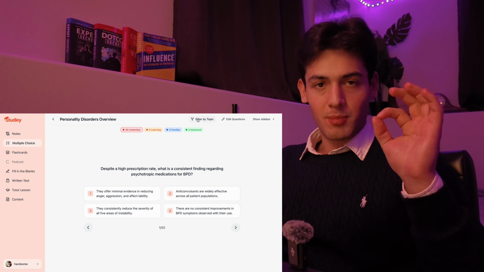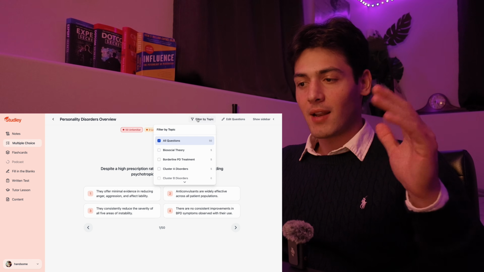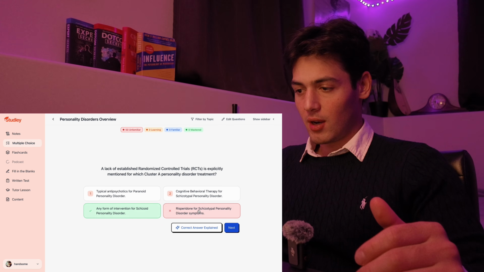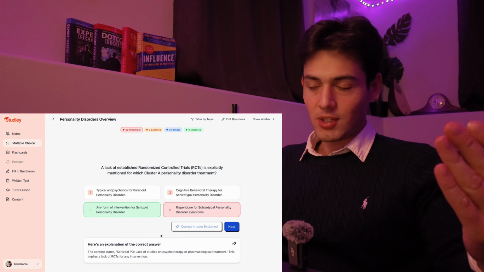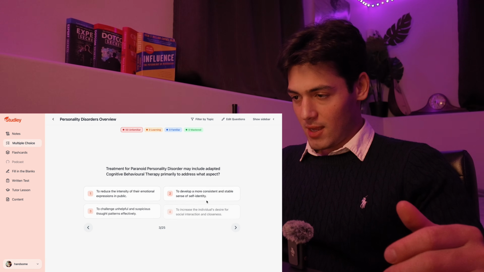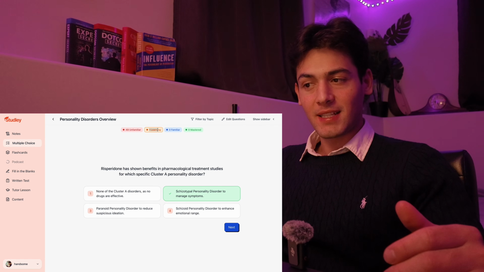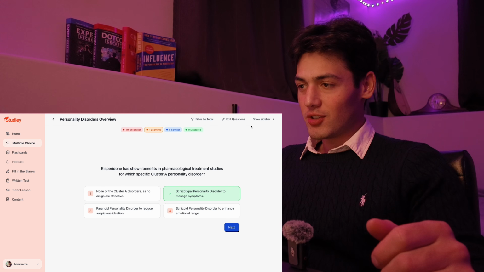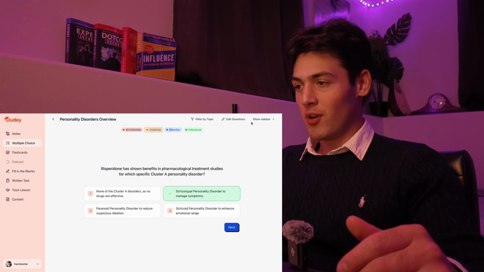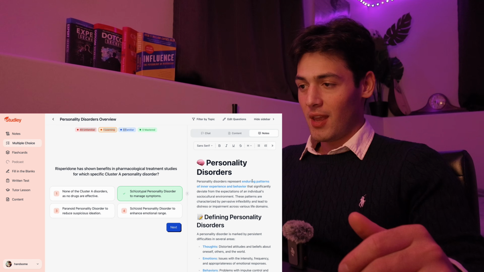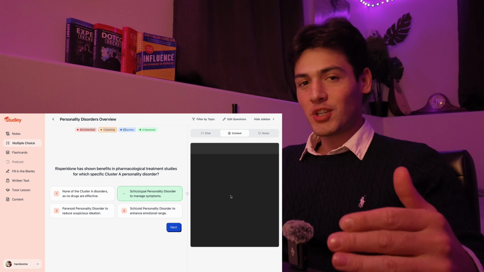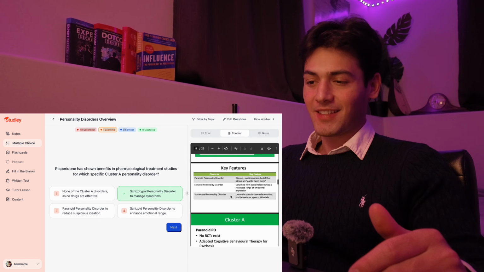And also, if you have specific topics within that study set that you want to focus on, you can choose and customize them here. Every time you get it wrong, it gives you the option to get the correct answer explained. And every time you get it right, it updates the tag and moves it up in the hierarchy so that you know what you do know and what you don't know. And if you have any questions, of course, you can either look at your notes, or ask the chat box, or go to the original file and look at the content.